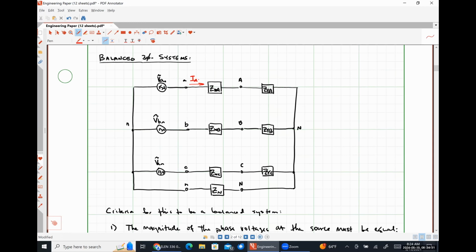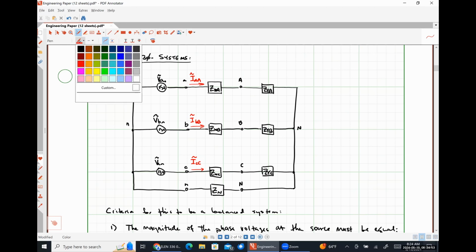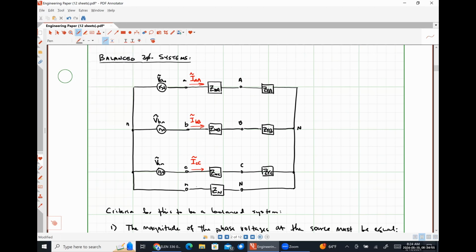So we're going to have a line current IAA. We're going to have a line current IBB. We're going to have a line current ICC. And I'm also going to put on here, and this isn't technically a line current, but we're going to use Kirchhoff's current law, and we have a 4th current. I'm going to call this current right here INN, representing my neutral conductor current.